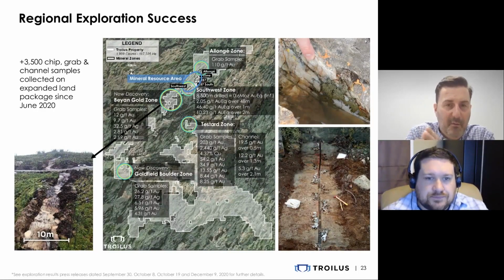But Testard is directly south of the mine, and our power line runs from the mine directly through Testard within 300 meters. So there is already a logging road that goes right down the power line for servicing. At that kind of grade, you wouldn't be mining 35,000 tons a day. You could think you have your 1 gram ore body operating at the mine. You can have a smaller high grade pit or open pits or selective mining that just comes straight 10 kilometers up a road which is already built. We'd have to commercialize it, and then we can blend the ore. It'd be very easy. Okay.